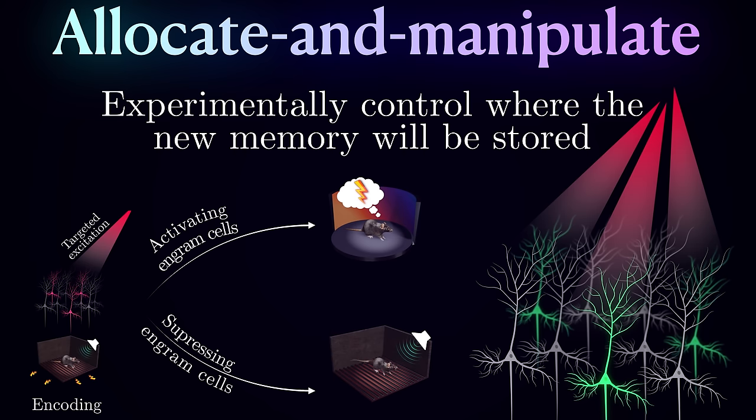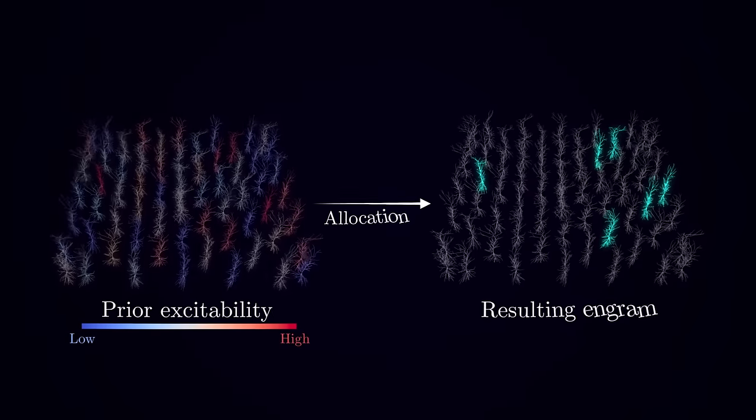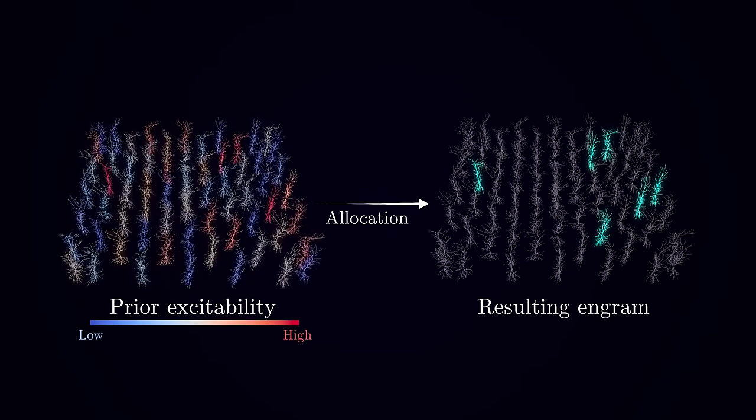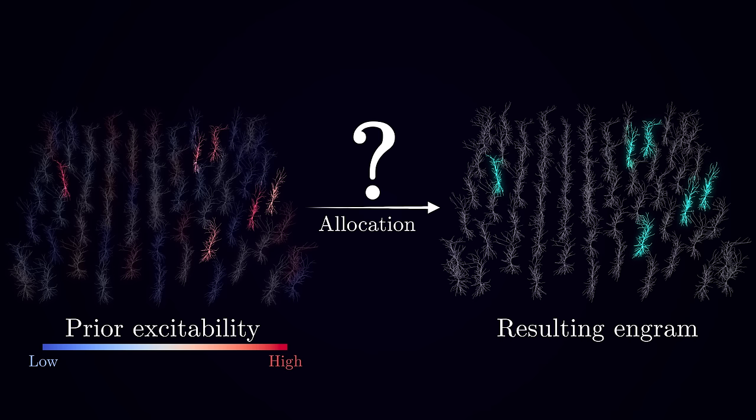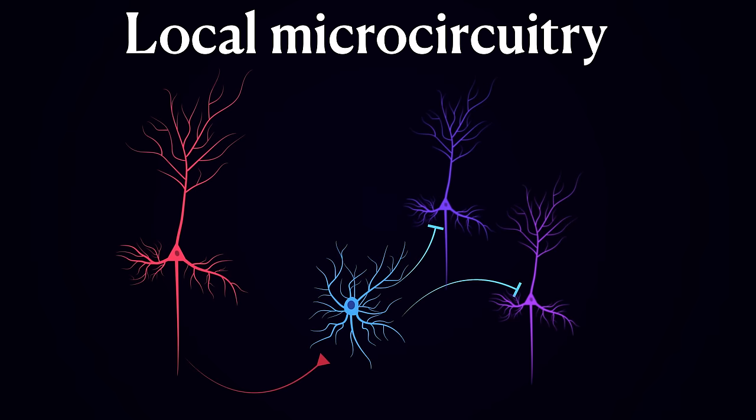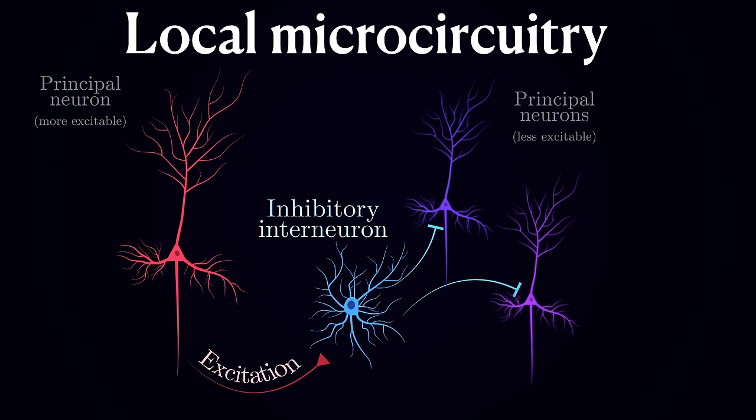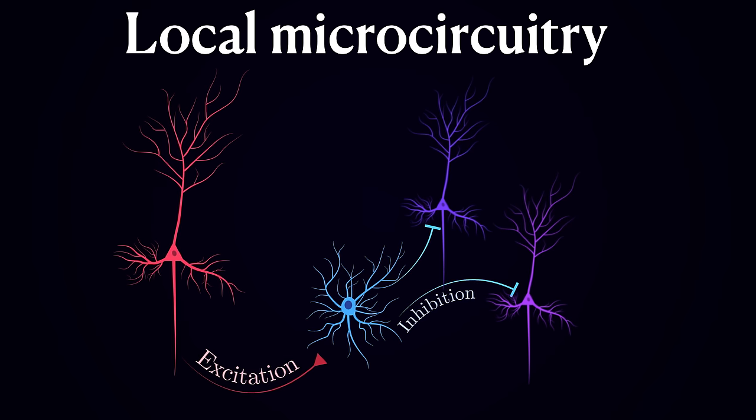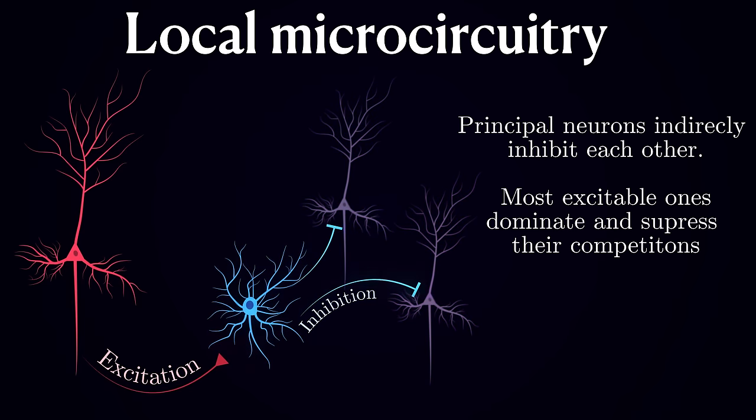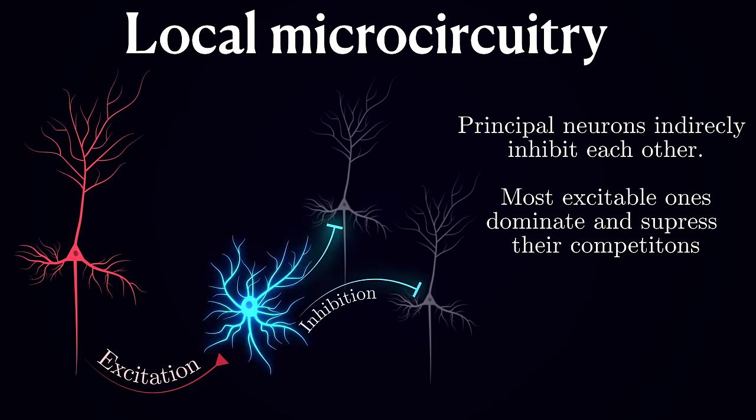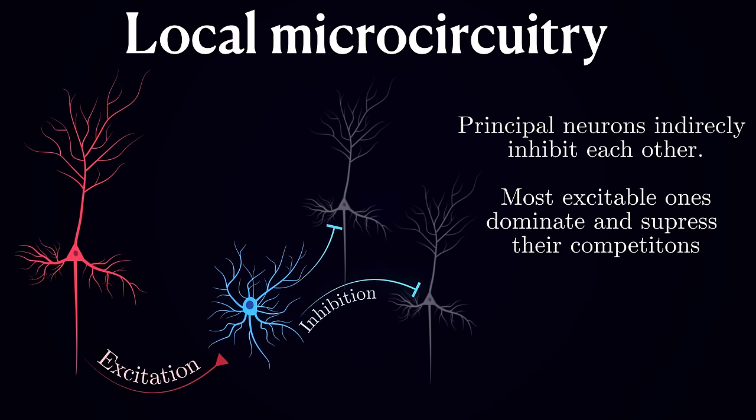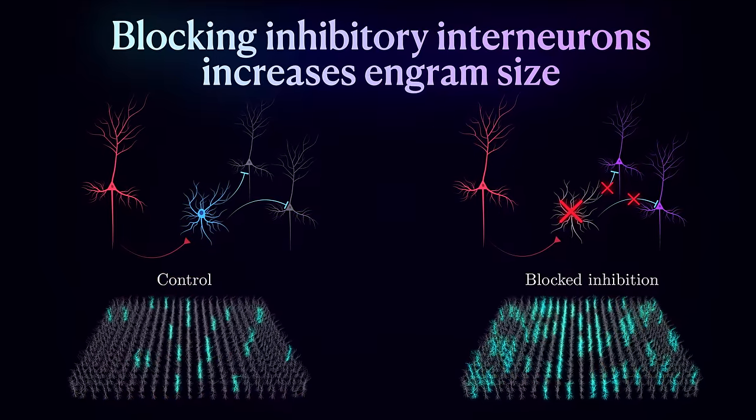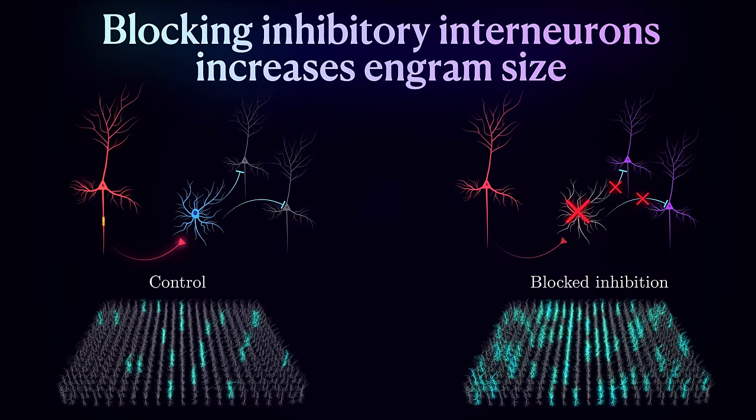But let's get back to the concept of intrinsic excitability for a second. More excitable neurons seem to indeed get preferably recruited to the memory trace. But what are the mechanisms of such competition? Apparently, this gating is carried out by local microcircuitry with the help of inhibitory neurons. Consider the circuit where the principal neurons, the ones that compete for the memory, are also connected to interneurons that locally inhibit other neighboring principal neurons, the potential competitors. This ensures that the small pool of most excitable cells essentially indirectly suppress their neighbors. There is indeed some experimental data supporting this view. For example, it has been shown that blocking inhibitory interneurons results in increased engram size.